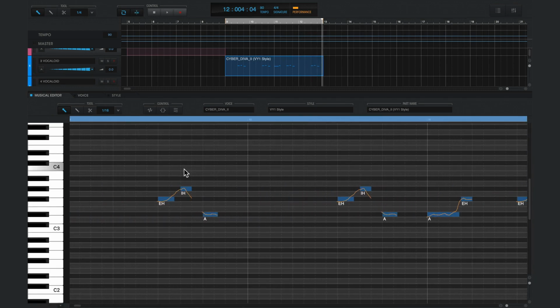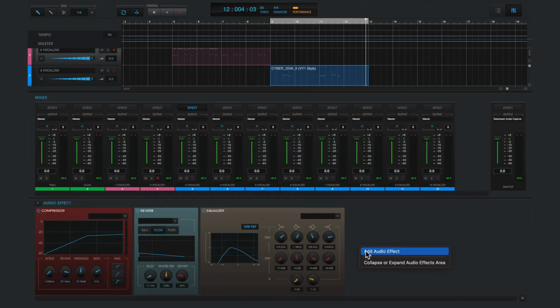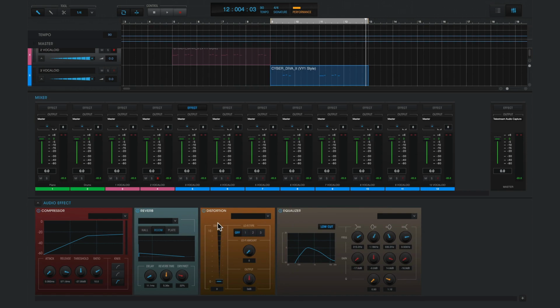Yeah, really, I was just going through this and removing some more stuff until I felt the need to make this even more lo-fi. I added an audio effect, distortion, moved it over here. Why did I move it over there? I wanted the filter to filter that out even more. Pretty cool, signal flow goes from left to right.